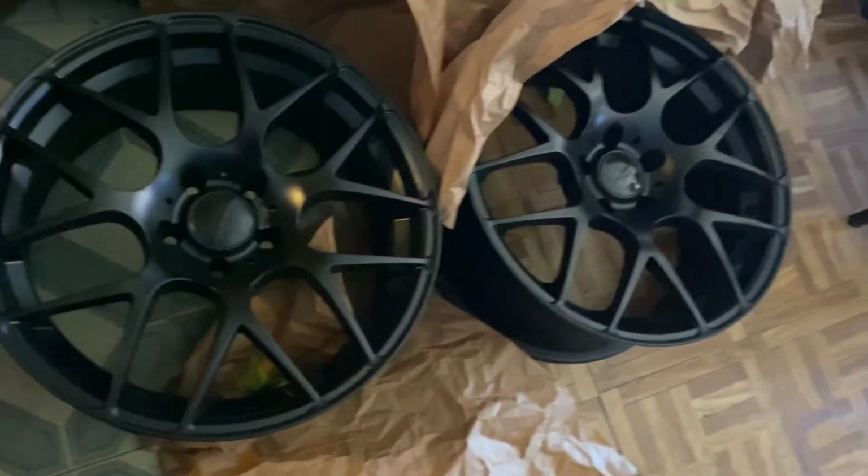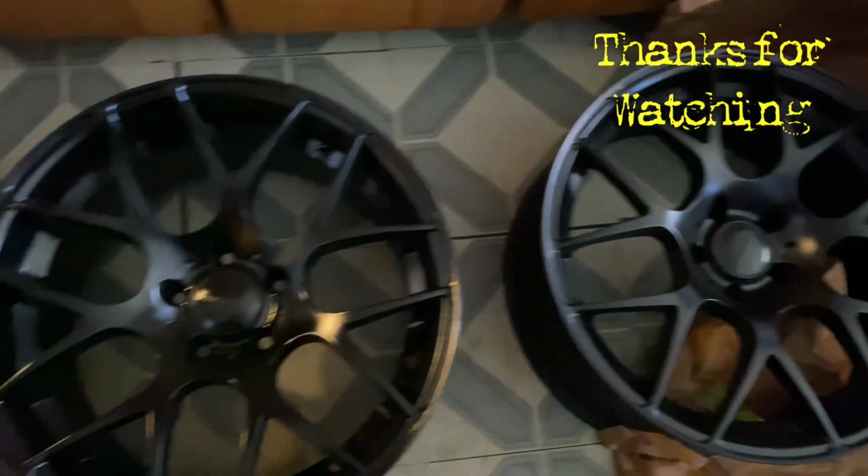Showing y'all that finished product. You already know. I'll show y'all what it looks like when it's on the car. Let's go.